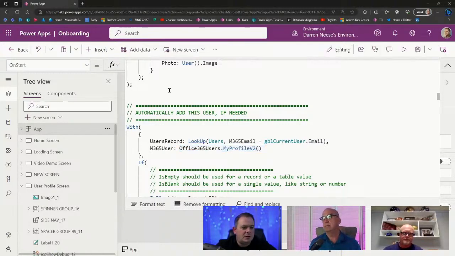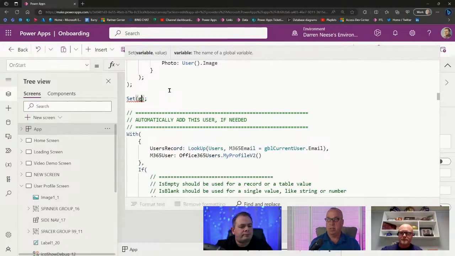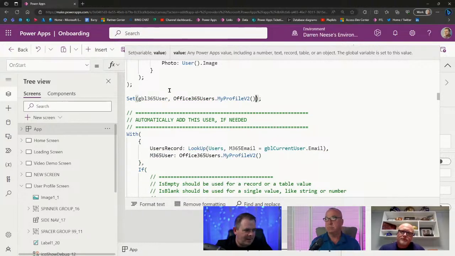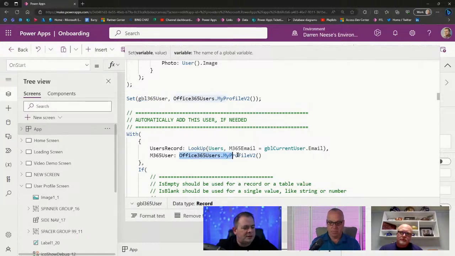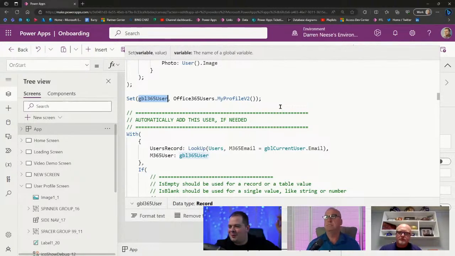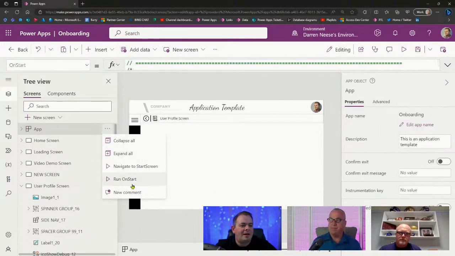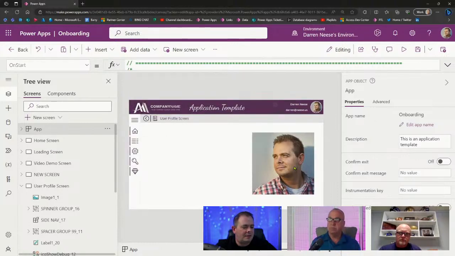We'll create a global variable, GBL 365 user, is this. Okay, so got that. Now I can reference that variable here, and it won't have to be looked up again. Throughout the whole app, I've got this global variable that has that. So when they come in here, I've got to run my on start again. Okay.